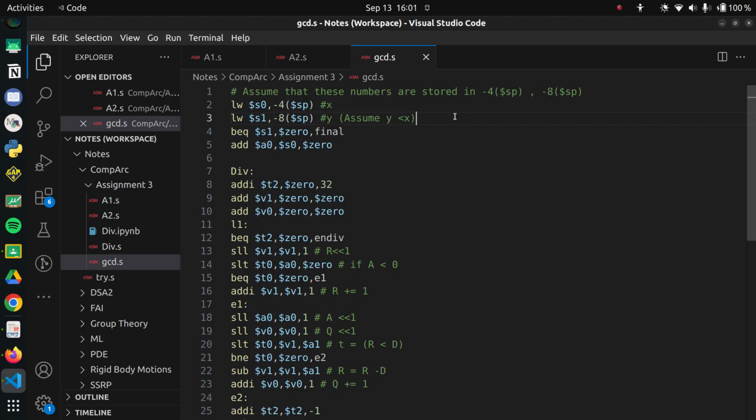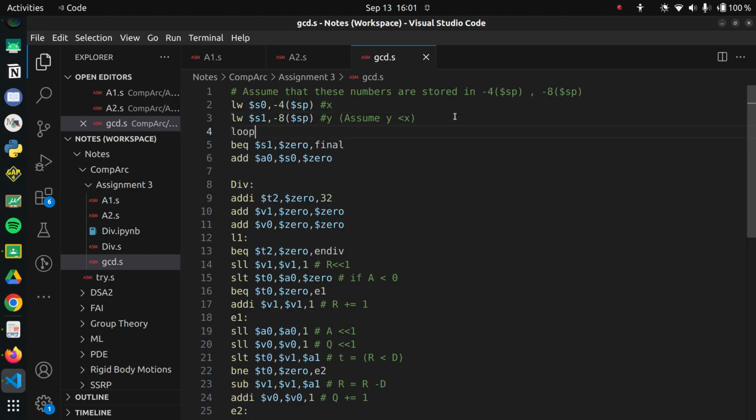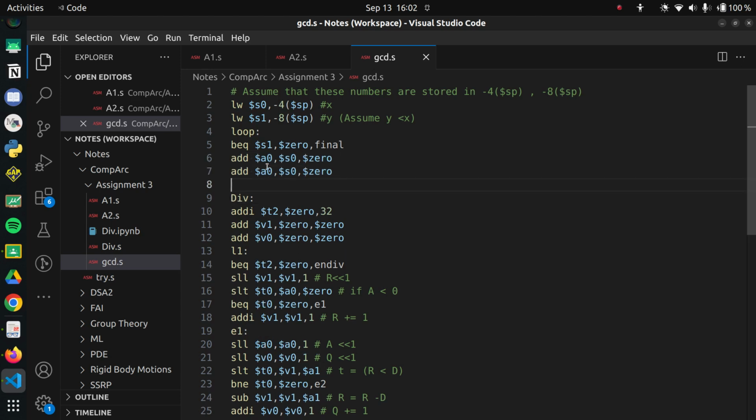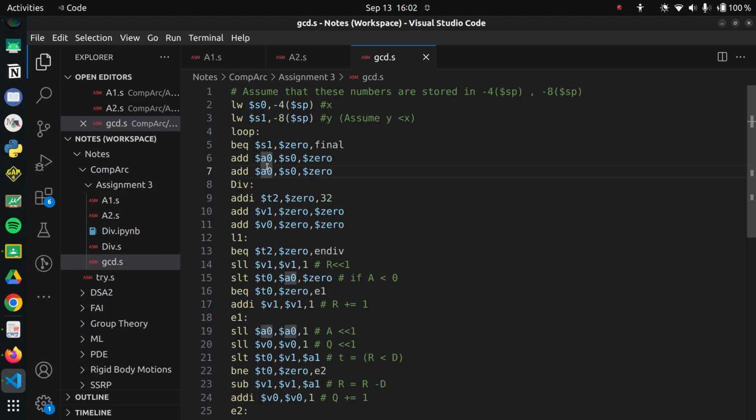Also we'll probably put a loop over here just for the sake of it. So add a0 s0 0. At the same time you also want to be doing this for a1. For a1 we'll do s1, and this will do the whole division algorithm for us.